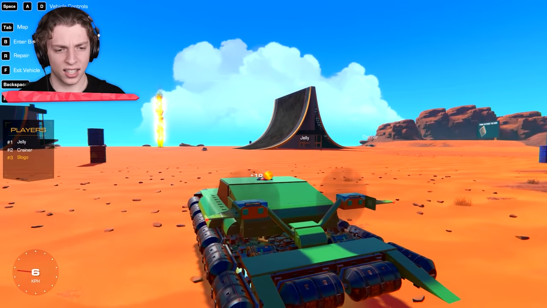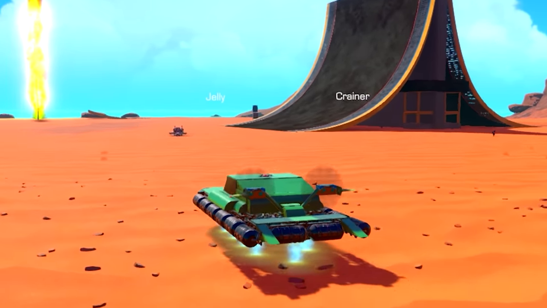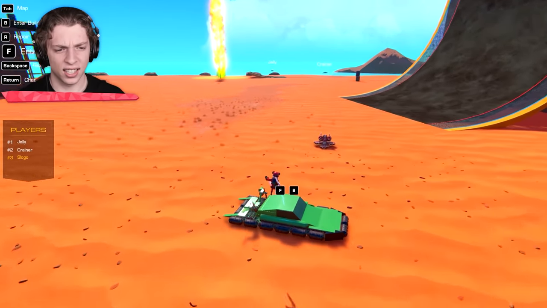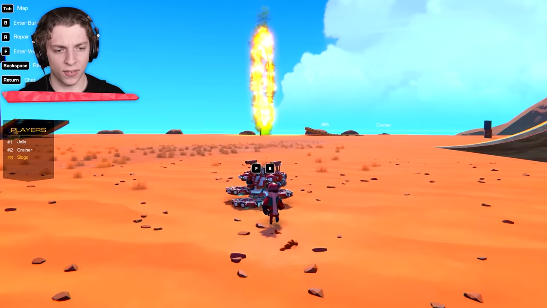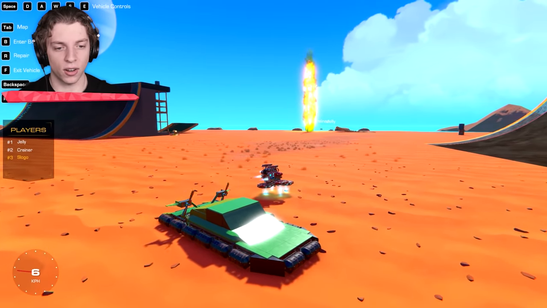It goes over water. Look. So does mine. No, yours doesn't. Crainer proved that, yours sinks. Mine doesn't sink. He actually drove it on water. Yeah, I did drive his on water. It sunk only after I messed with it a bit.